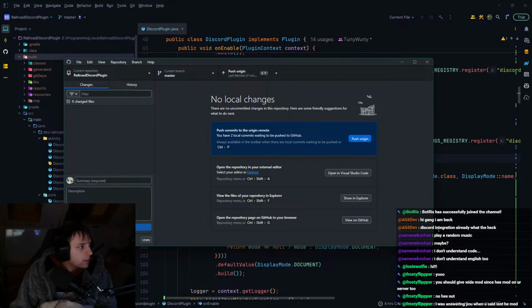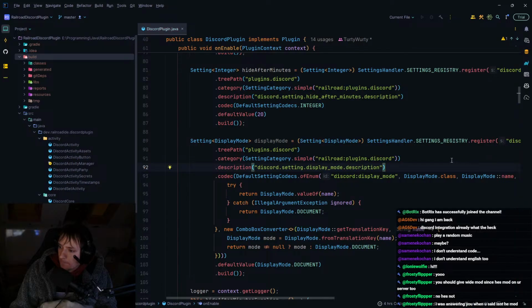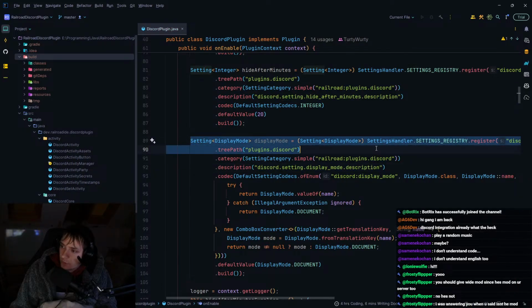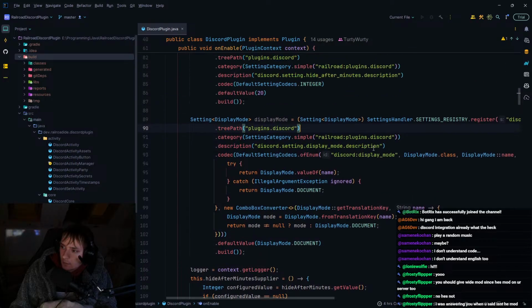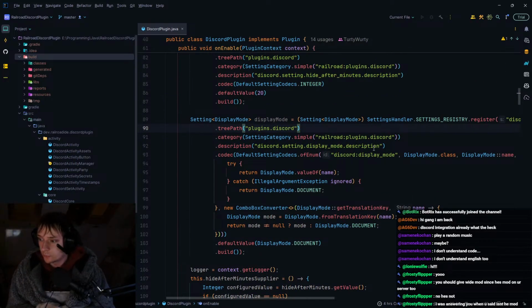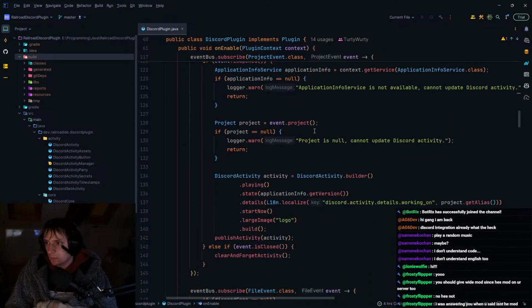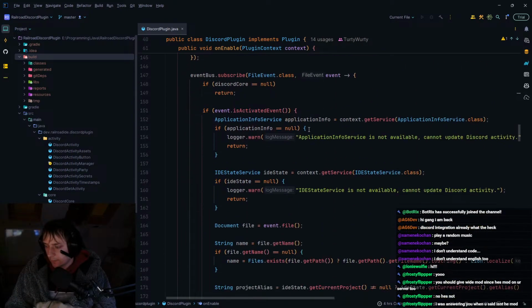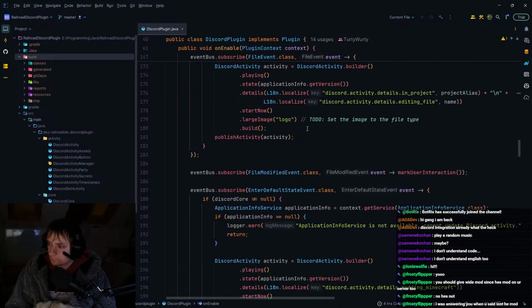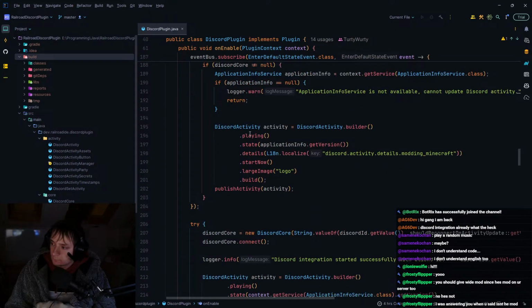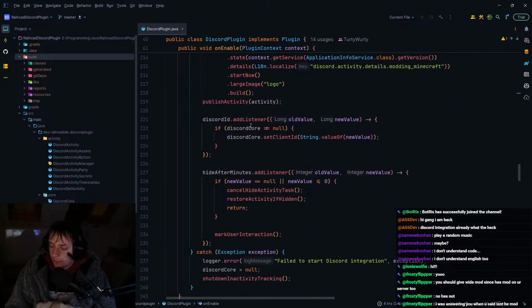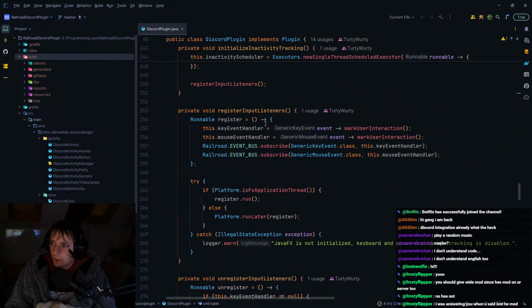So in that case, next best thing, display mode. So yeah, display mode is going to be interesting. Also, the other thing, I'm just thinking there's a lot of things happening in this single class.